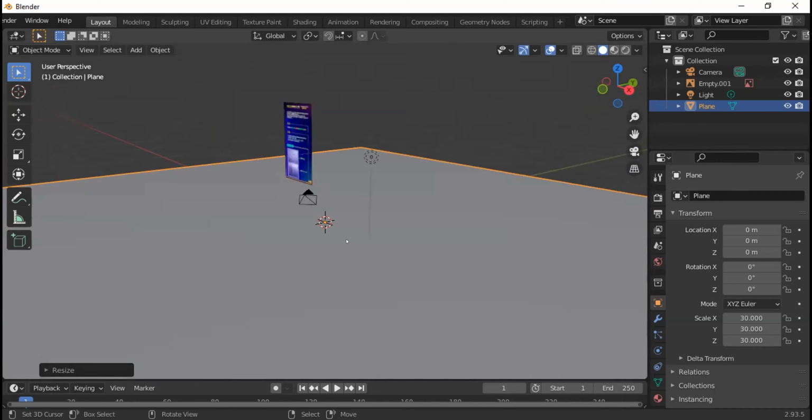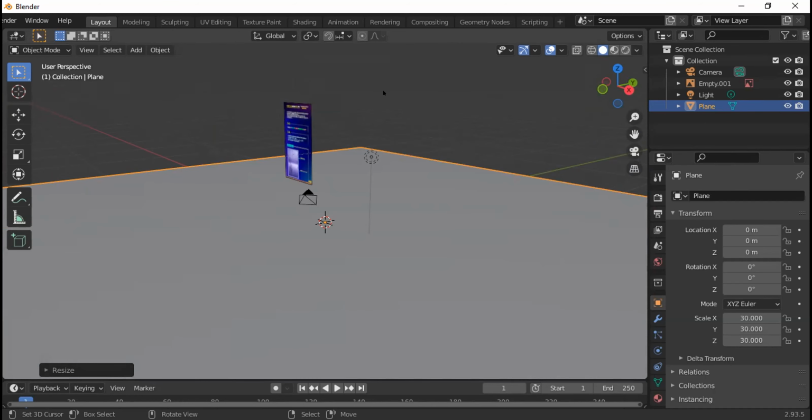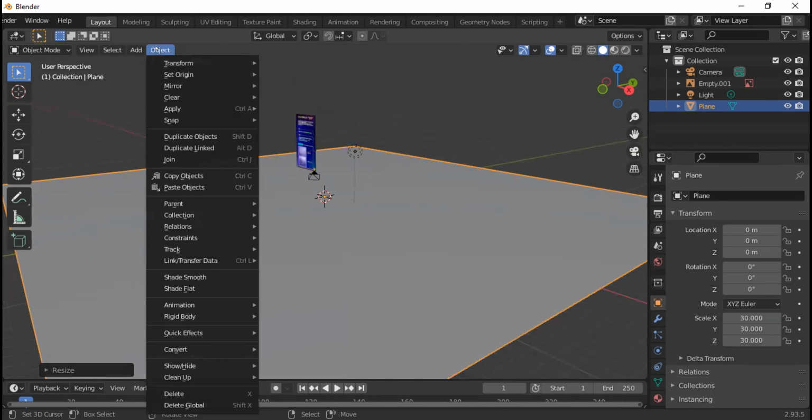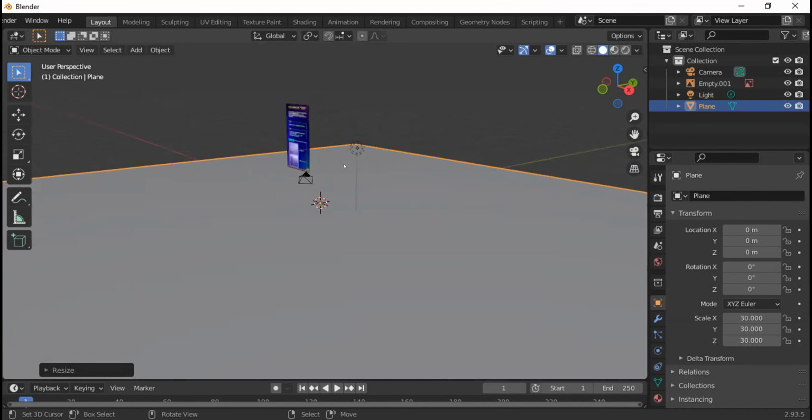So one way is by hitting Shift A on the keyboard and adding another plane, or by duplicating this one. You can duplicate this one by coming to Object, then scroll down to Duplicate Objects. But you can see here it says Shift D on the keyboard. So you'd like to use the shortcut keys to save time.